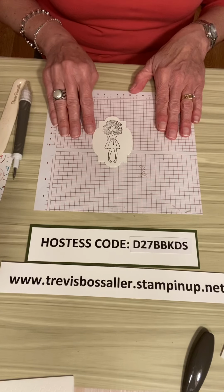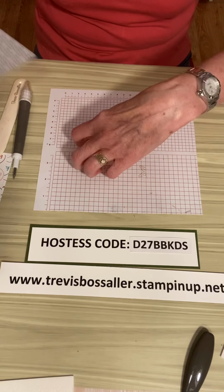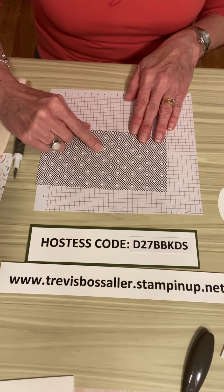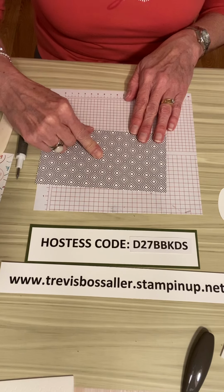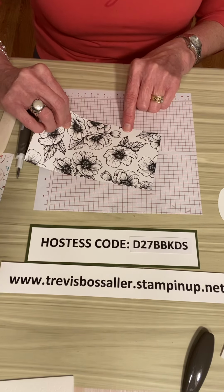So now what I want to do is stamp her again, and I want to stamp it on a piece of that True Love designer series paper. Before I do that, I want to add some color to this black and white paper. And that's kind of the cool part about this paper. You can just go crazy with coloring it.